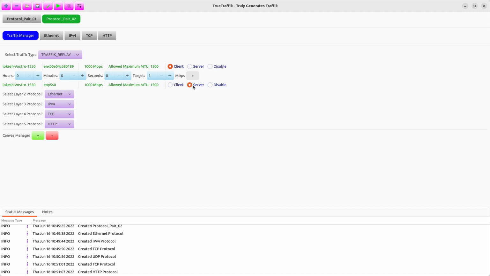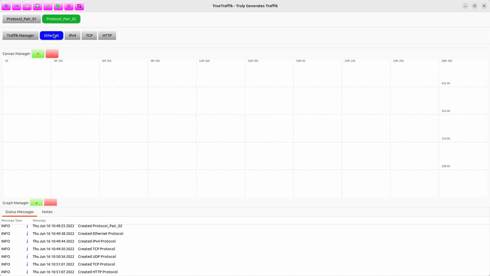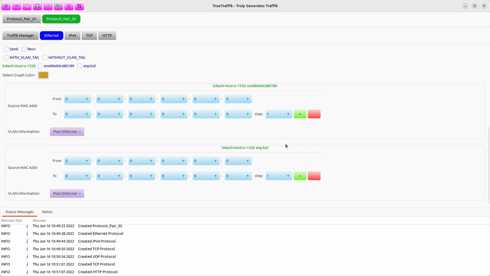Now we will see in the Ethernet tab we have options to select hardware addresses for ENP5S0 as well, right? So on either side we can select the VLAN accordingly, whether we want VLAN 1Q or AD or QQ, whatever it is.